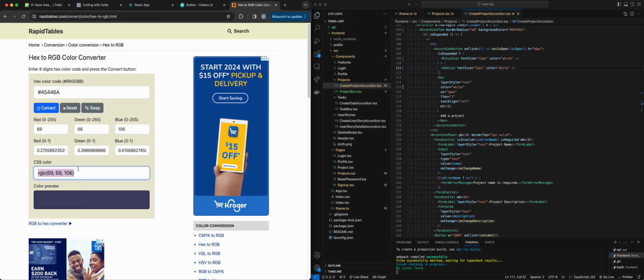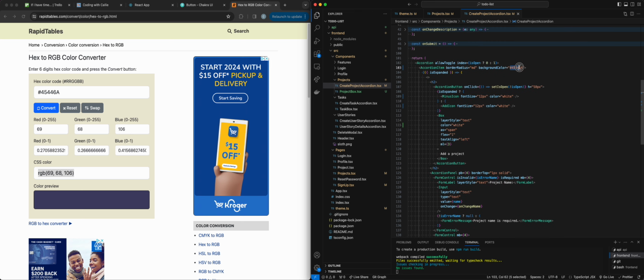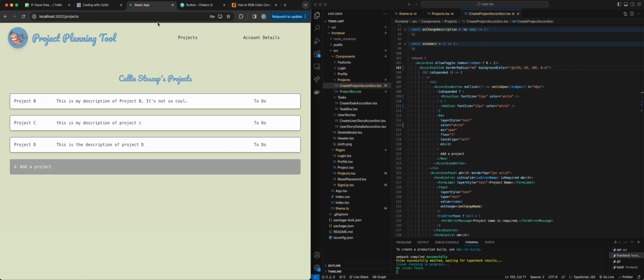And the reason I'm going to do that is because I can add this instead, and then I can actually add in some transparency to it. So let's start with 0.4 and see where we end up. All right, that looks a little too transparent for me. Let's try 0.6. It's a little bit better, but I still feel like I want a little bit more. Let's try 0.75. All right, that actually looks quite nice in my opinion.